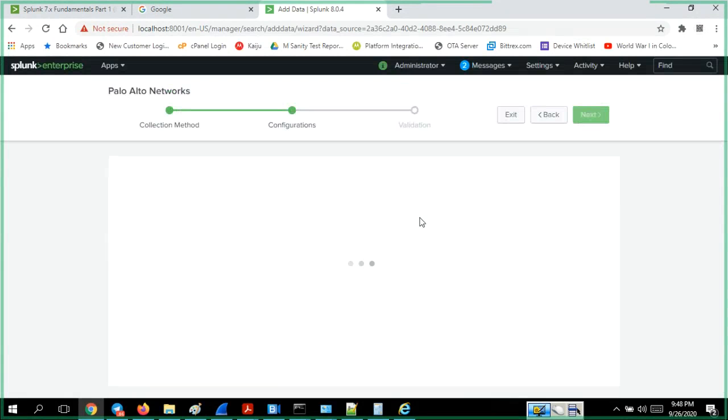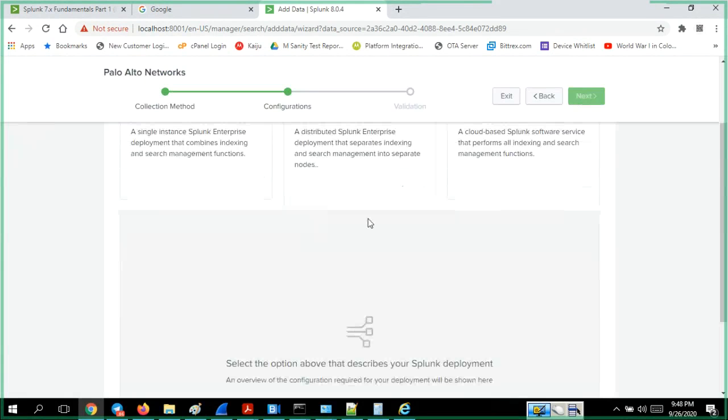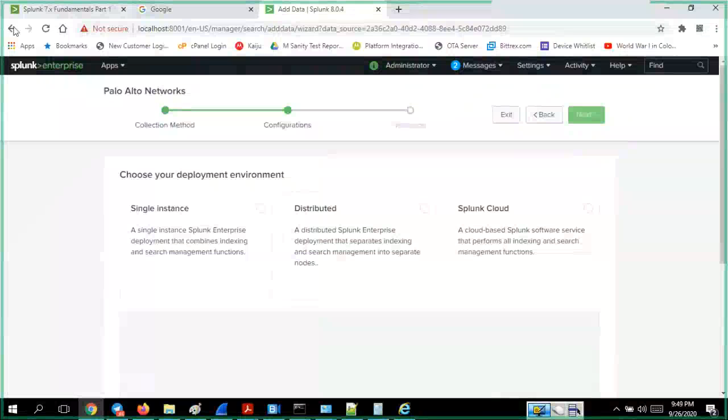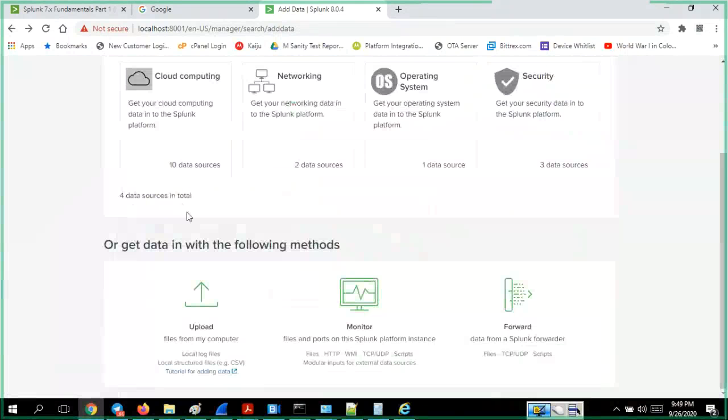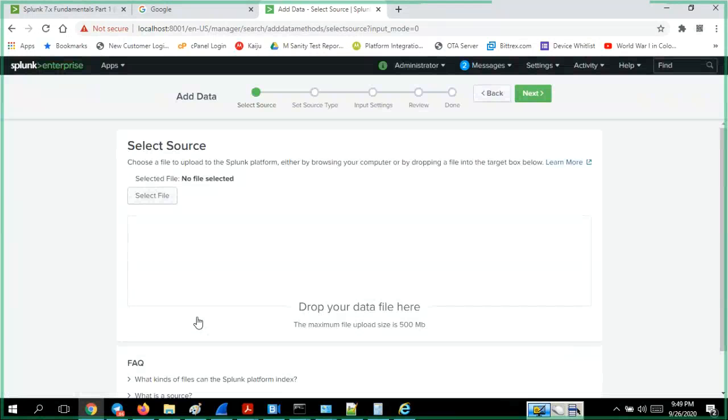Yeah. So these are all not required for you as of now. But you have to go through this one. You can upload the logs, like using a file. It can be an XML file, an XLS file, meaning an Excel file, or a JSON file, or any kind of log. You can just select it.